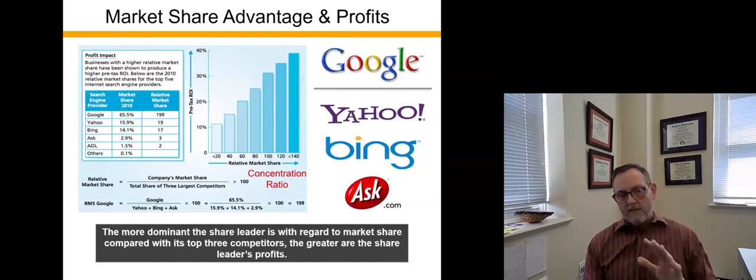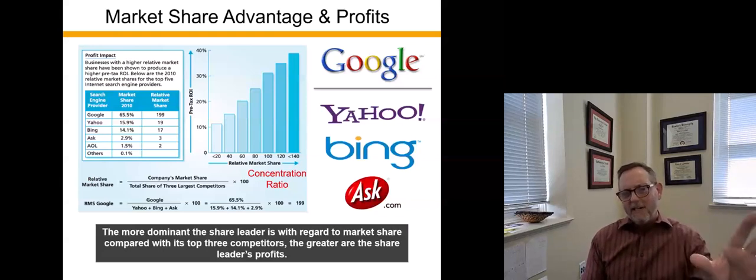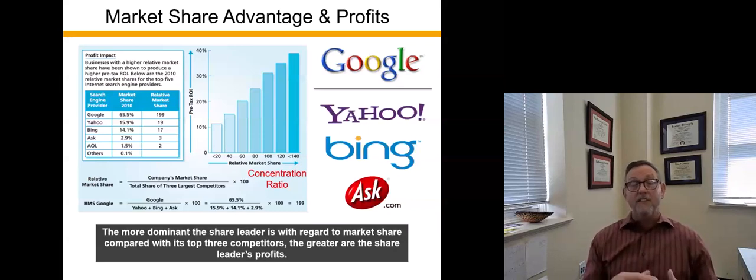So if we divide those two, the 65% divided by the average of the top three, you're going to get, I guess it's 1.99, and then multiply that by 100, you get 199. And they did their ratio. I mean, they created an index. That's all it is, an index. Anything again above 100 is going to be strong. They clearly have enormous power in the marketplace.